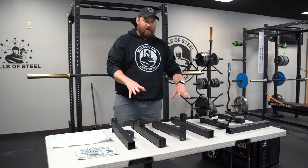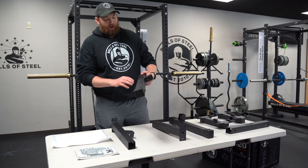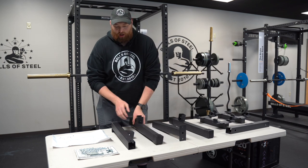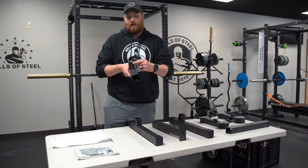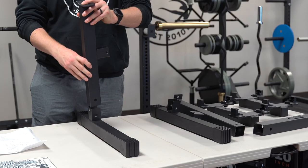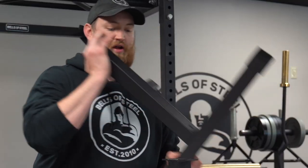So in step one, I'm going to go ahead and have the two feet with the upright facing closest to me. Something cool about these is they're actually labeled right and left, and it's stamped on there. So when you put the uprights on, you can see on the bottom here — it's labeled left, so this will go on this side, and this one's labeled right, and it'll go and slide in with the T-cross here in the center. Now you know it's left and right.